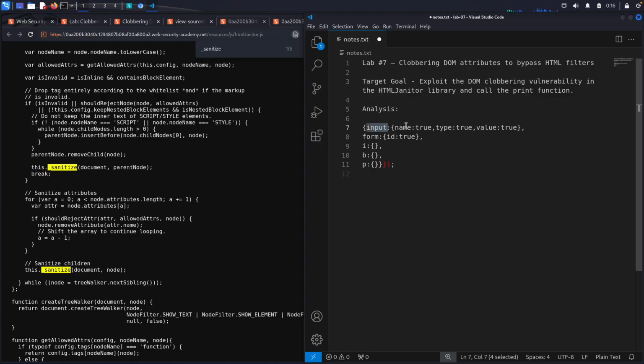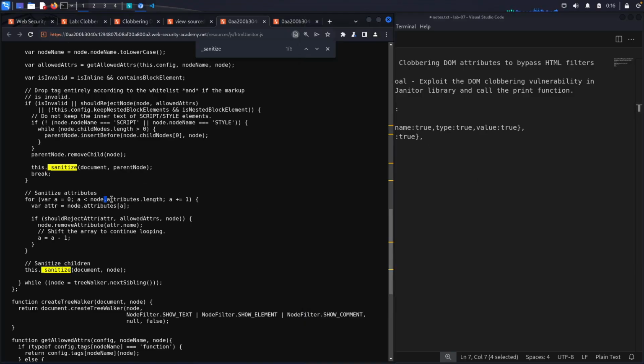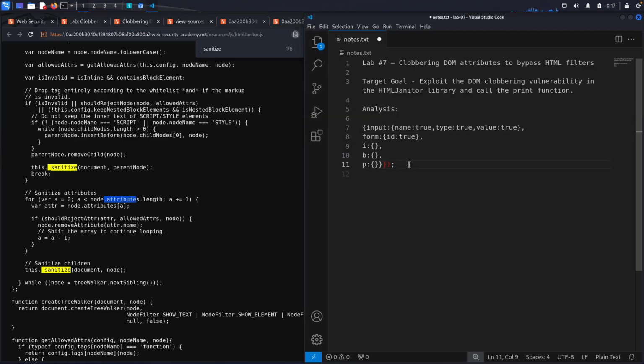And then after that, once we clobber the attributes value over here, then we could add any attributes that we want. So the way this is going to look is as follows. We're going to use technique number 3 that we learned about in the theory video. We're clobbering the attribute property using form parent child elements.